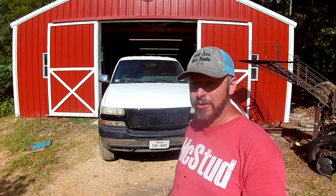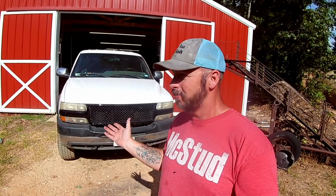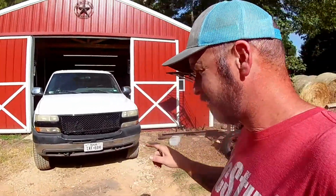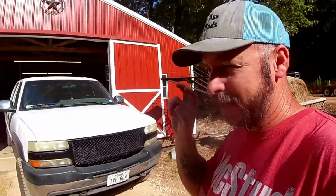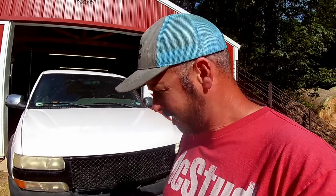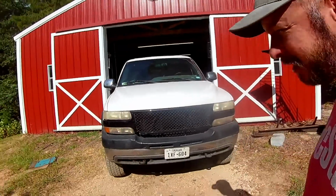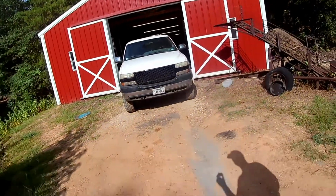Okay, this is Betty White, our 3/4 ton 8.1 powered pickup. It does towing duty, hauling duty, basically everything that we possibly need it to, family car, vacation car. Everything except for get good fuel mileage, because it's an 8.1, but it does pull really nicely. So some of you might have seen the video where we did body work on this truck, where we straightened out the bent bumper and stuff. I don't think I did another video when Wyatt crashed it after Missy got done crashing it, but he bent down this side and, you know, from a distance, it doesn't look terrible.